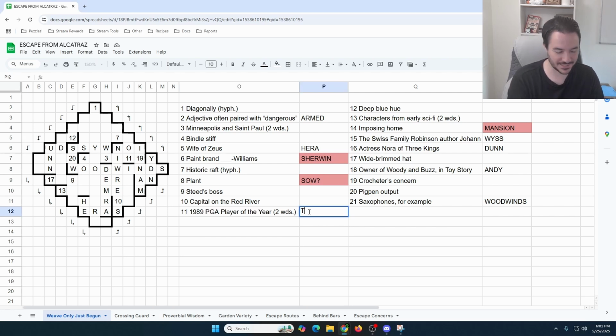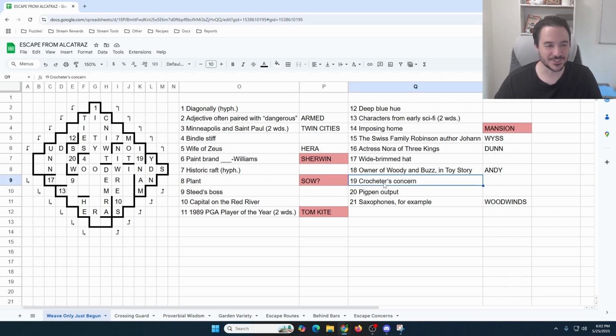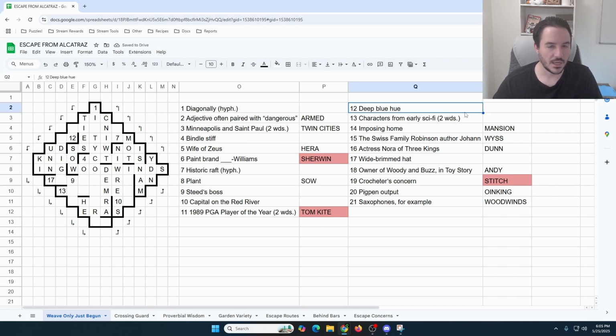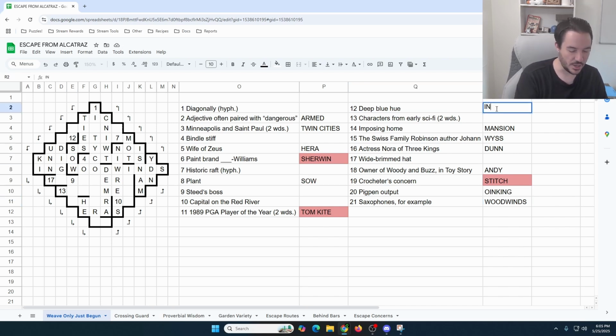Tom Kite. Are Minneapolis and St. Paul twin cities? Okay, so I'm friends with a lot of crocheters, so I actually sent them this clue, Crocheter's Concern, and one of them pretty much immediately responded that it's Stitch, which I probably could have gotten on my own, but I like to share the puzzles every so often. All right, I'm going with oinking. I think I was right with that for the pigpen output. The deep blue hue is indigo.